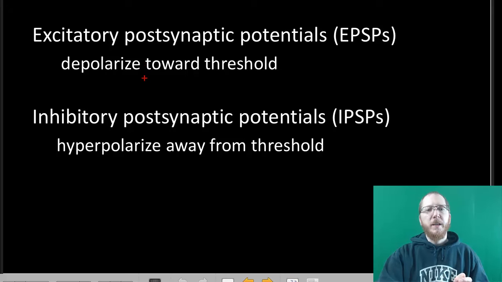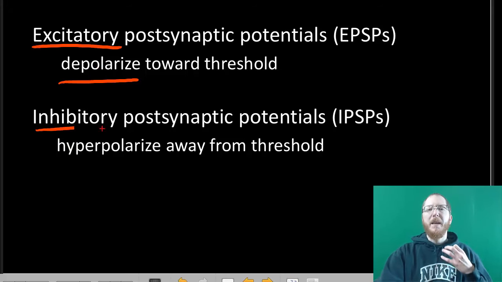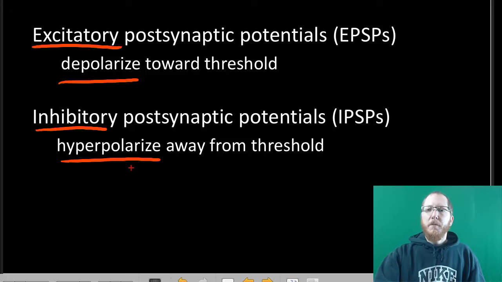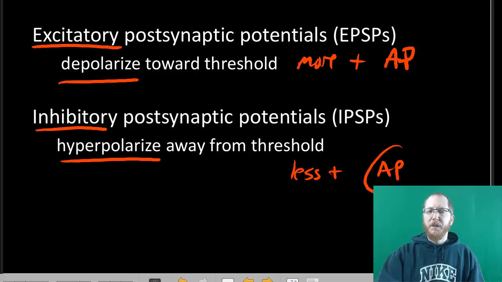And as we get close to wrapping up here, I want you to realize that some of our neurotransmitters will depolarize things. So they're what we call excitatory. You'll also have some of them that will be inhibitory, which means they'll hyperpolarize. They're going to make it more negative. So in some cases, you're going to make this more positive, in other words, move towards an action potential. And in some cases, you're going to make it less positive, more negative, which means you're going to move away from an action potential. You're going to make it less likely that we have an action potential.